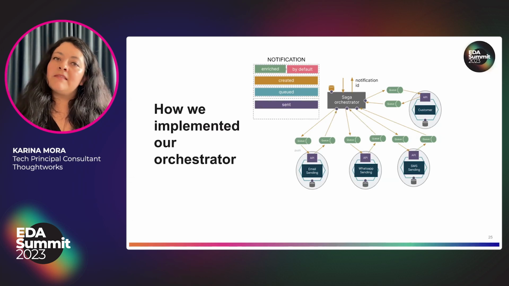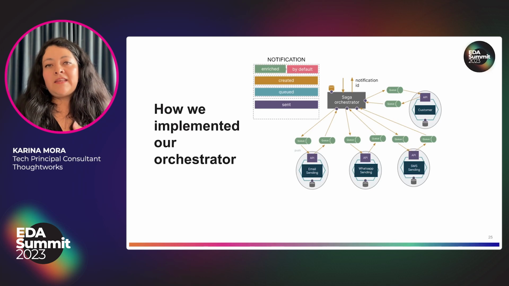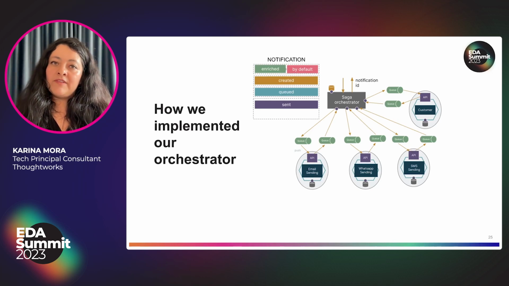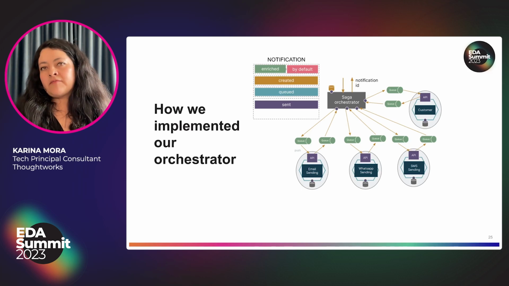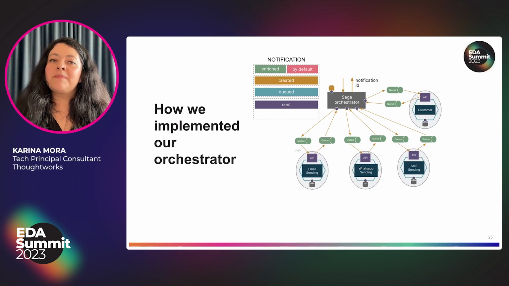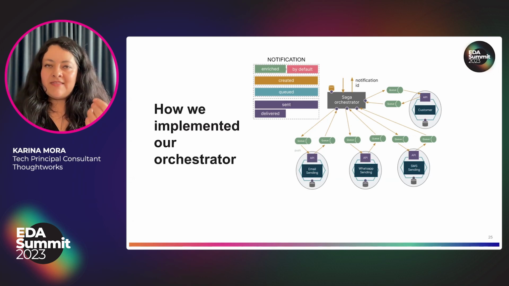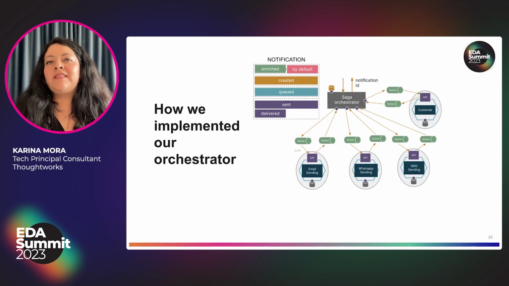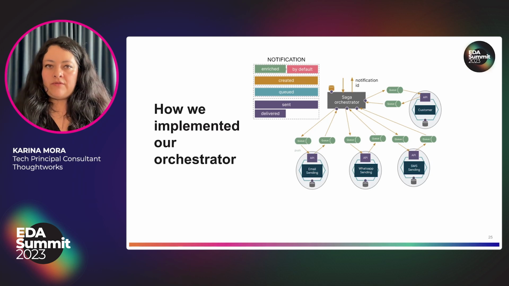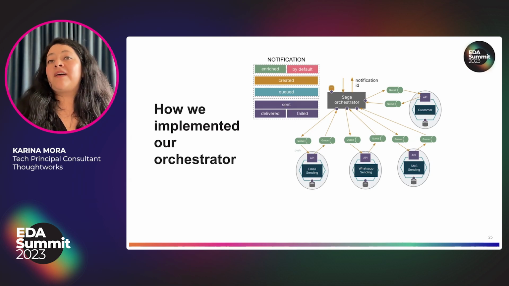It will be a sent state. For us, it means that in our solution, we were able to communicate with the provider of the service, and this provider returned a successful response. But then the provider was also able to notify our solution in the case it was delivered to the end user, or in the case the delivery failed.